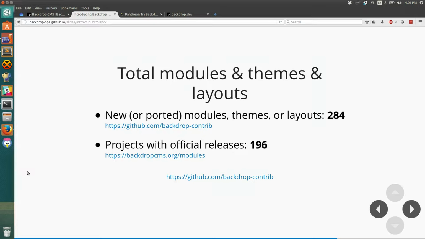There's some really fascinating integration. We do all of our development on GitHub, but we have some really interesting integrations with our backdropcms.org hosted project module. We use project module like Drupal.org does, but we use GitHub for all of the Git repositories, issues, releases, downloads, and hosting. So the big number, the 284 at the top, those are modules that are on GitHub, so that's either completely out or people working on them. And the little number 196, that's modules that have been stamped. This is good to go. You can install it on your site today. So we've got a lot of work going on currently as well as what's already done.